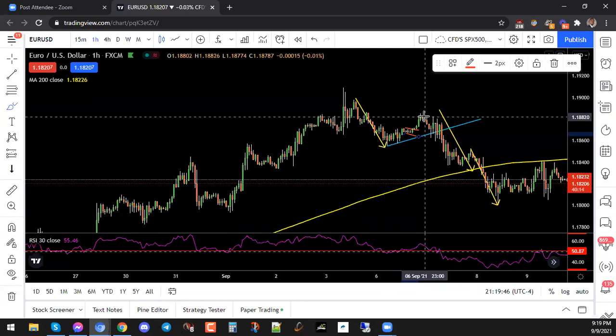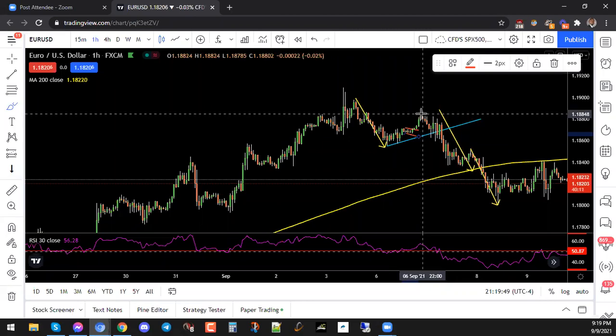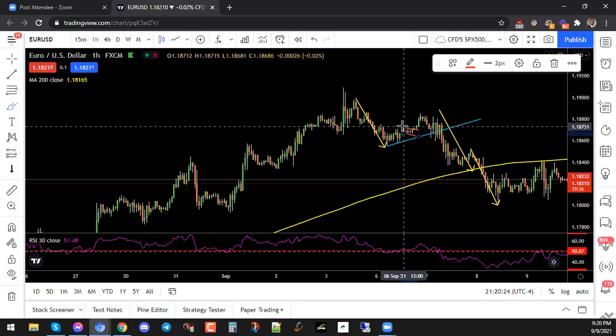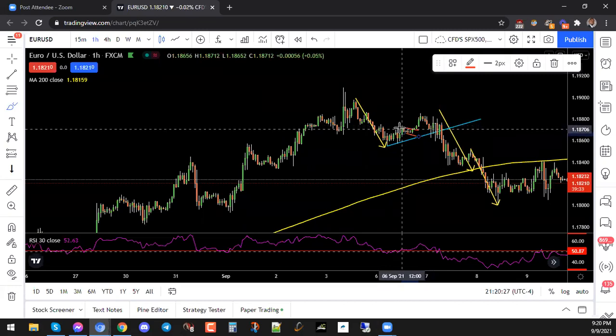So right around this area, I kind of got a little bit confused with the time here, because this is -4, and on MT4, at least the one I'm using, it's GMT+3, right? So 23 hours would have been 4 o'clock. But in this case, 23 hours is 11 o'clock, right? So it's 11 p.m. Eastern Standard. So this is closer to midnight in this case, right? So this would have been midday, where the price stopped.